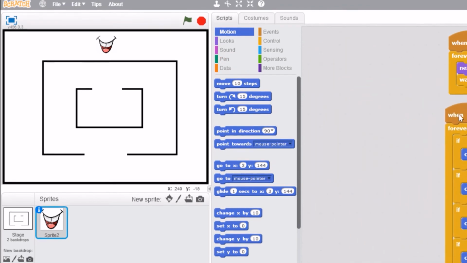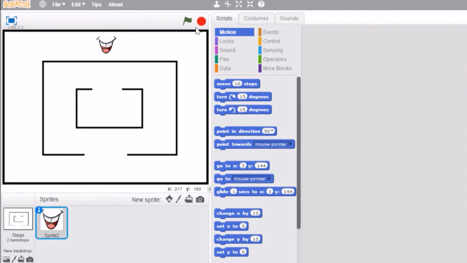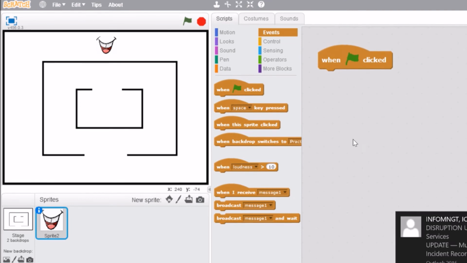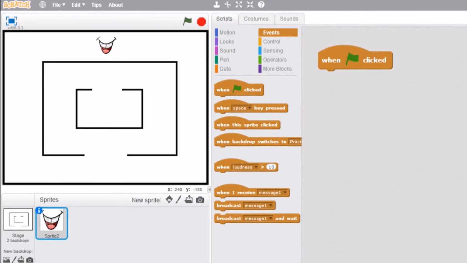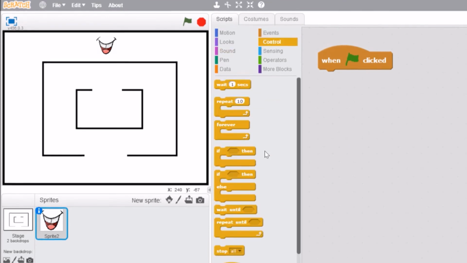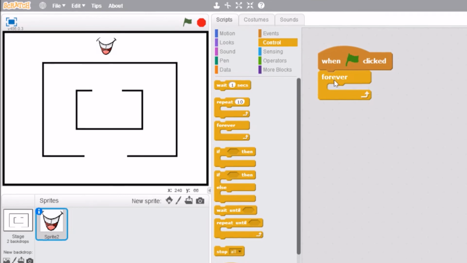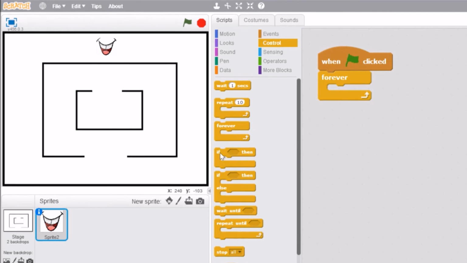I'm just going to move this over here so that we've got a little bit more space. And again, we want this to happen when we click on the flag. So we're going to start with that. And again, this is a problem that most people will find, they've done a really great code, but it doesn't seem to work. Often they've forgotten to use a loop to make it keep checking over things. So we're going to be using the if-then again.